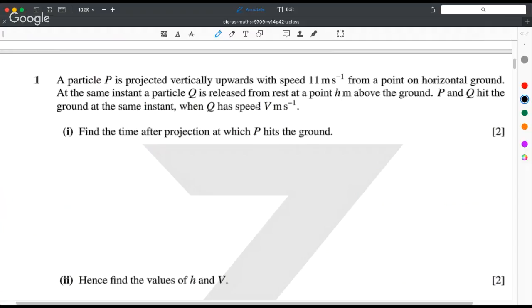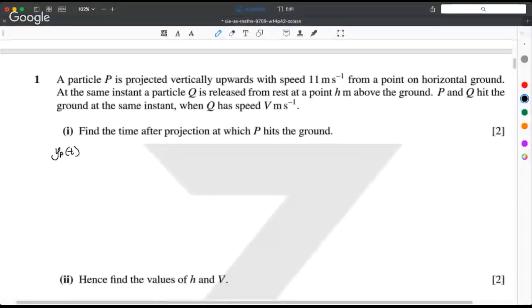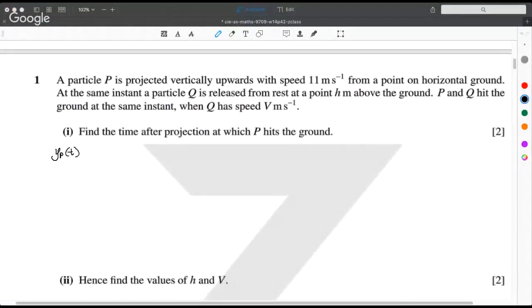Now, this is a gravitational question, by which I mean there's no other force involved. It's purely gravitational force acting in the y direction. So importantly, there's no acceleration in the x direction, it just continues at the x component of the velocity. If we want to look at the motion of these things, I'm going to define a function, yp, a function of time. And this is going to be the y position of the particle p, as you might guess.